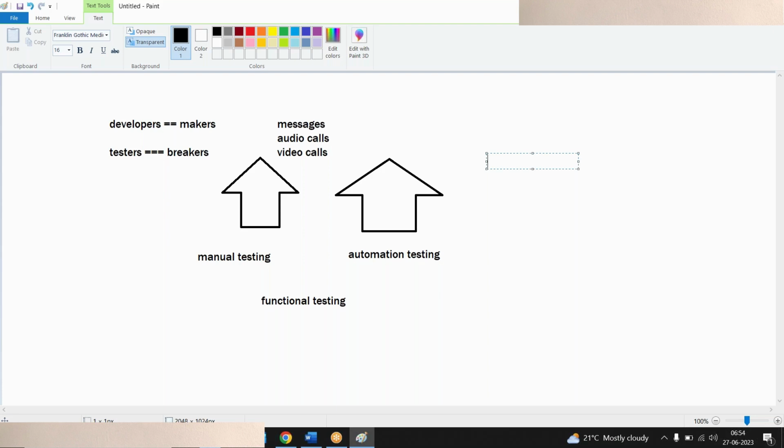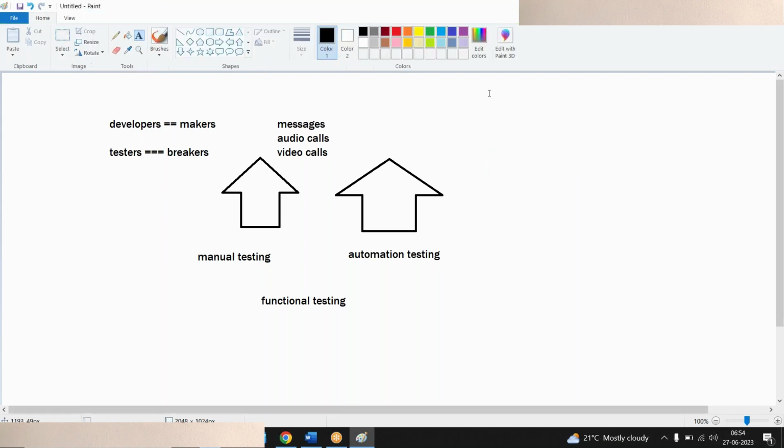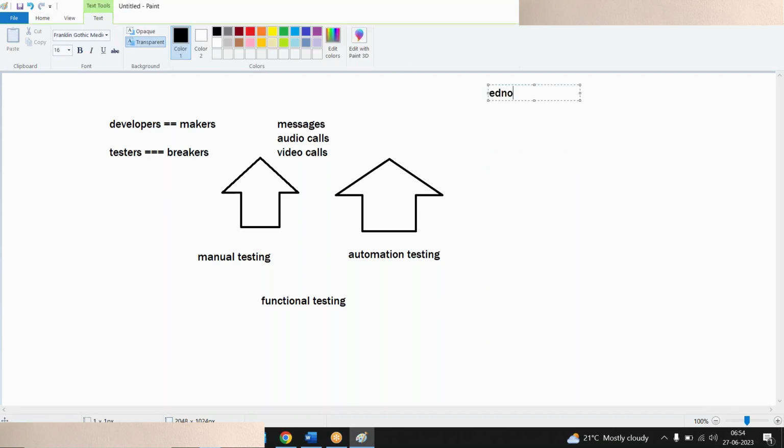So the end outcome will be people's usage. For this, definitely I have to test how user friendly it is.